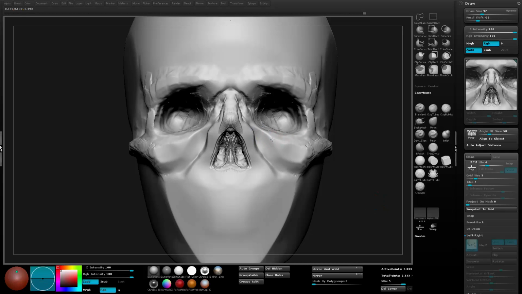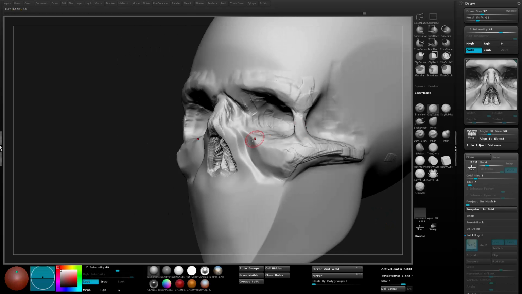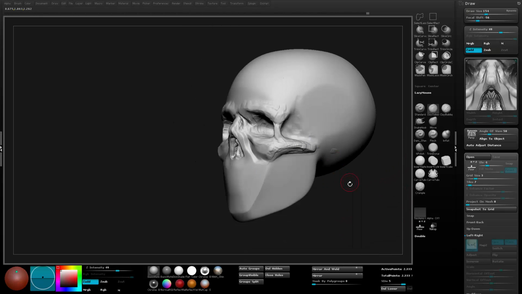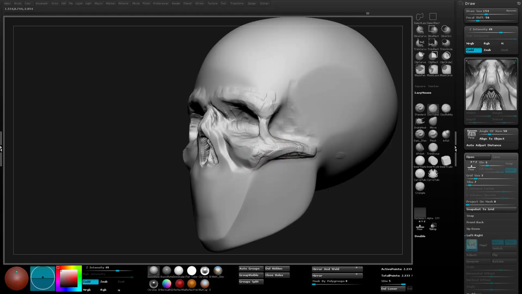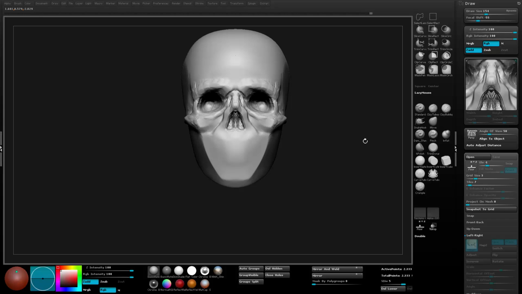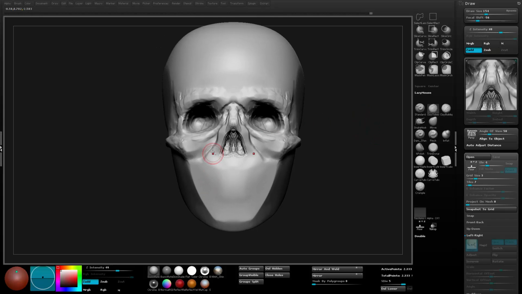So what we'll do is we'll go ahead and call that good for now, at least. Let me build that part out. There we go. Again, we don't want to get too much into details, and whenever I feel like I'm getting too caught up in the details, I move on to a different part of the model. Right? So that's always good.